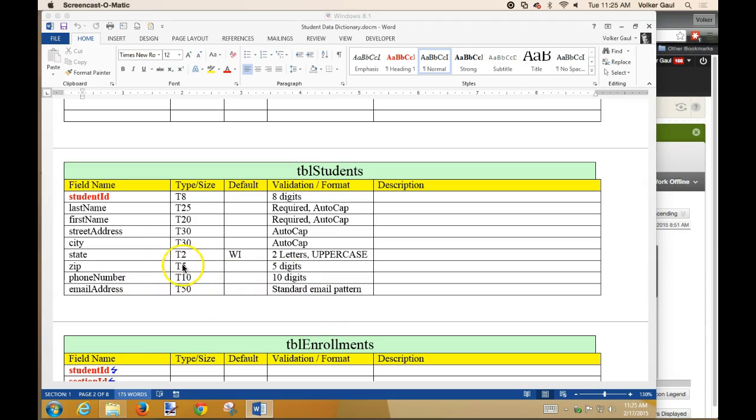5 digits in a zip code. Notice it's text. Phone numbers are 10. We talked about not putting dashes and parentheses in, because my owners have changed their mind about the format of phone numbers 3 times since I built the program. When it first came out, it was give us a default area code and put parentheses around that, and we want a dash. Then after a while, the default area code went away, but they still wanted parentheses and a dash. And now it's everything's dashes. They don't want parentheses anymore. Doesn't matter to me. I go to my GUI and I change the way they're formatted, because the data is stored as 10 digits that I can format any which way I want to.